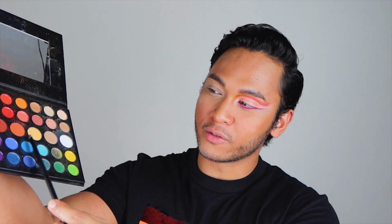Now I'm gonna go quickly off camera and do the other eye with a different color shade. Although the principle is the same, it's a different color shade. So I'm gonna choose these cool colors in the palette. These cool colors over here for the other eye, and I will be right back. So that is the other eye done. I colored the other eye with the cool palette, and that's how it looks.